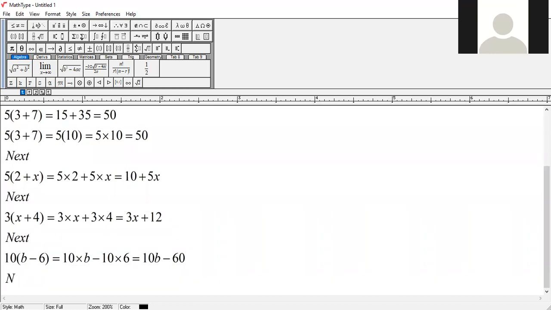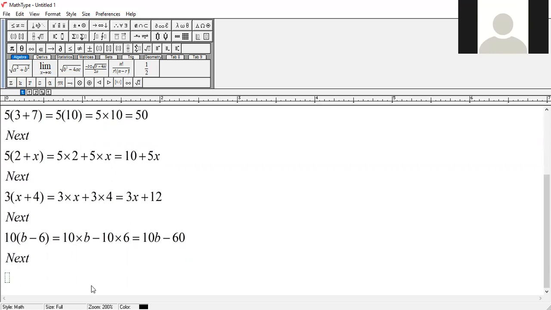Now, I will pick one more question before I take one question from you guys. So just really quick, here is what we have. In the next question, we have 6, then s minus 9. 6 is outside the bracket. Inside the bracket, we have s minus 9. So the question is, how do we handle this? Well, we have to distribute 6 onto s, then later we distribute 6 onto 9.